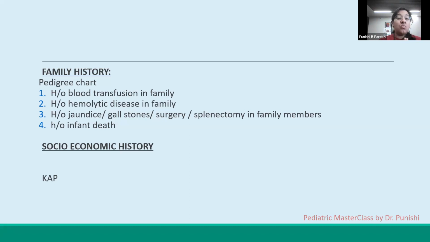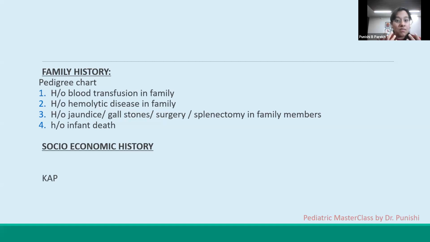So many times you might have a history of infant death but not really know the cause of what happened. There could be multiple reasons for infant death. I'm not saying it has to be related to hemolytic anemia, but you should definitely ask specifically about infant death, and if you have a history, whether on the mother's side or the father's side, always try to dig into what exactly led to the death.